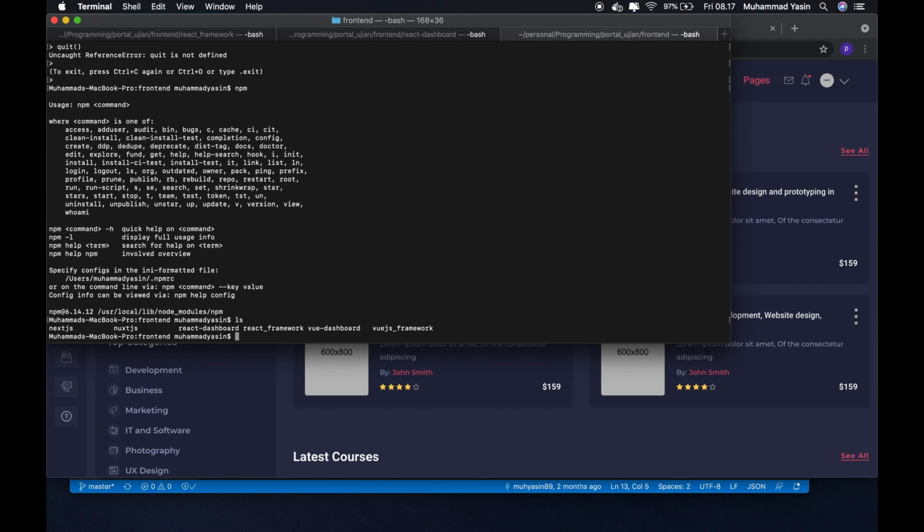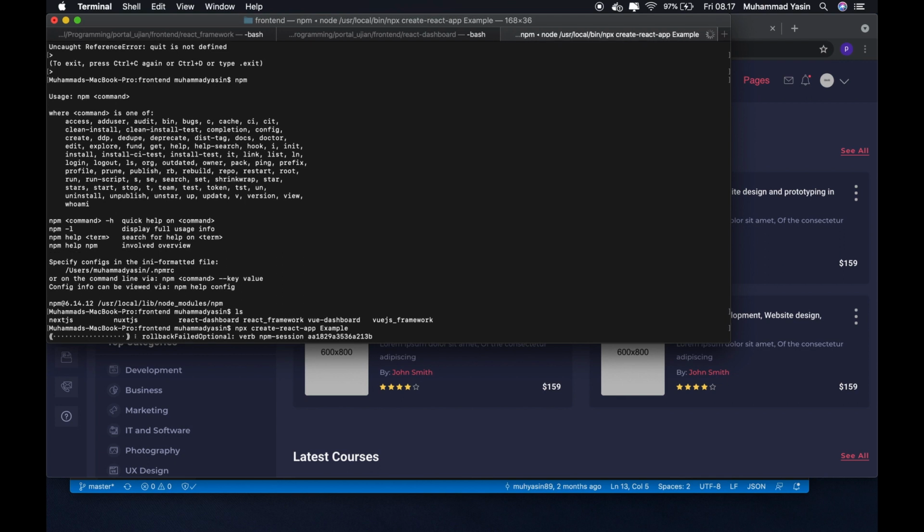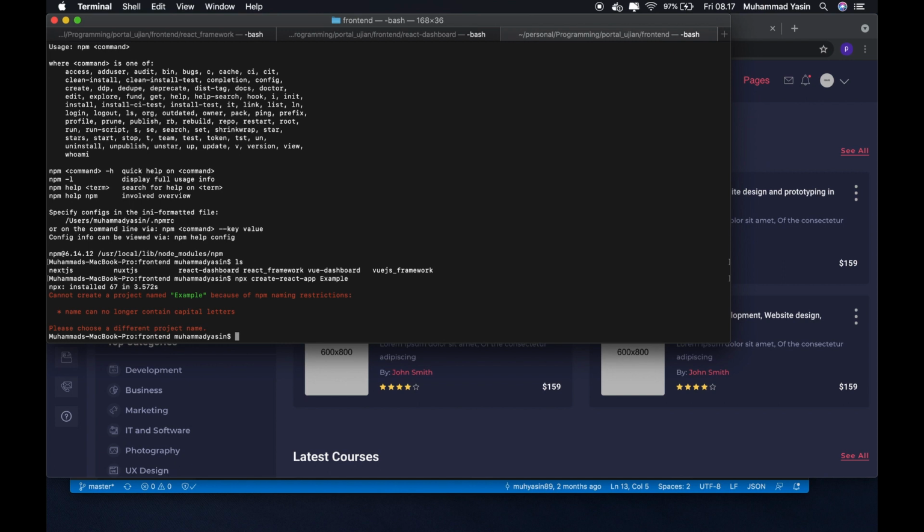Okay, to install React, you have to run npx create-react-app. For example, oh, you cannot contain a capital letter.